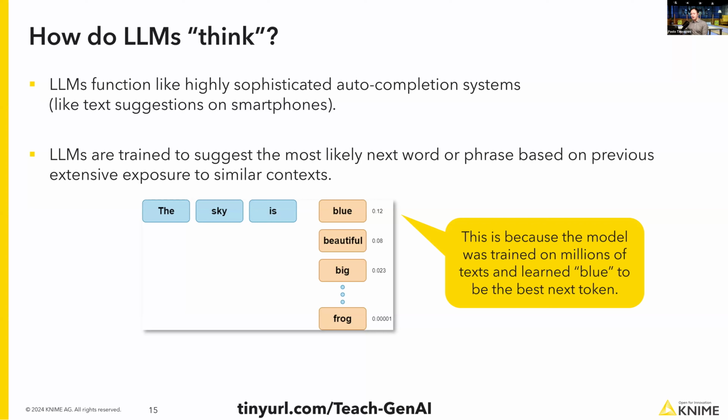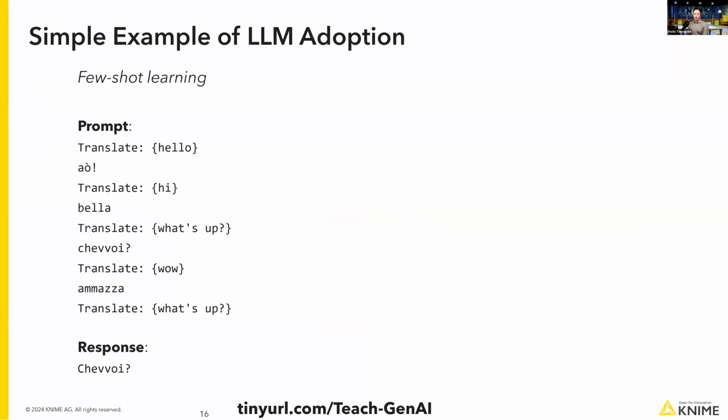But how can we use this for something more useful than just generating text? So let's think a bit more about an example where this could work. I came up with this really simple example that is based on the principle of few-shot prompting, few-shot learning. You provide here some examples in a structure to have the large language model provide back a response that looks good, but is also based on the examples that you provided temporarily to the large language model.